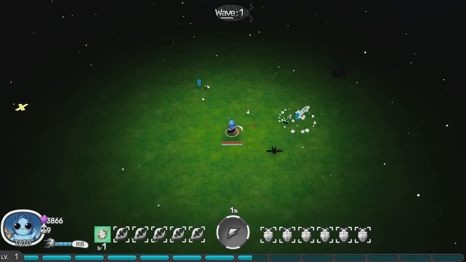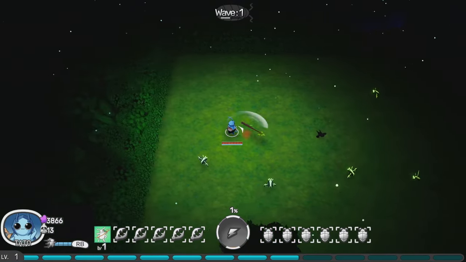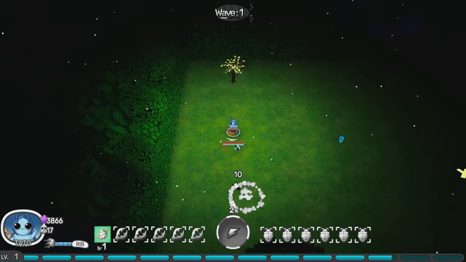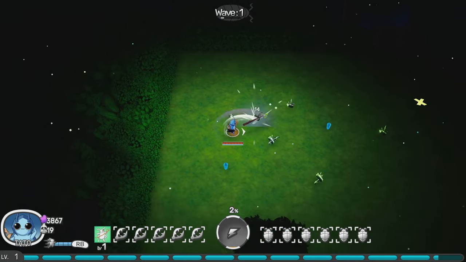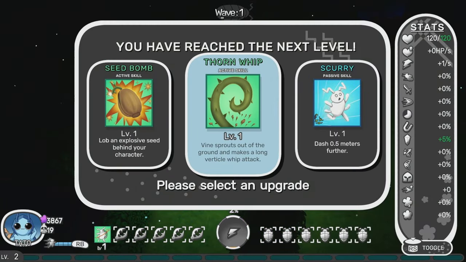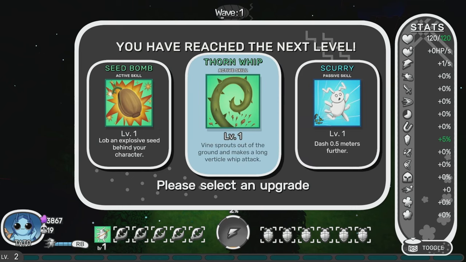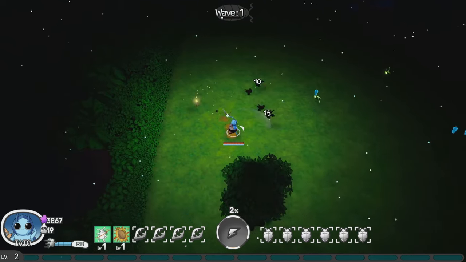I really like this. So the way that the map works, at least this map, I don't know what the other ones are like, is it's more like a Brotato style map, like an arena. And I like that sometimes. It's nice to have the great big world map too, but sometimes it's nice to have the Brotato style map. We have passive ability, we can dash further, or we can take an actual weapon. We're allowed up to six weapons. Let's take a weapon. Let's go with Seed Bomb. Let's get blowing things up.